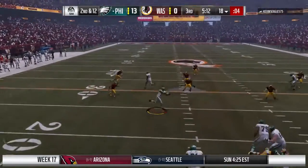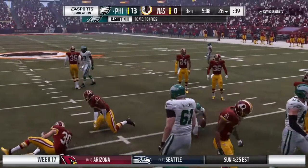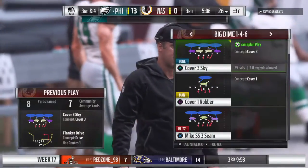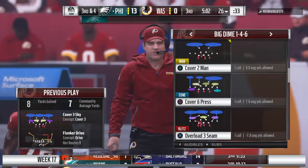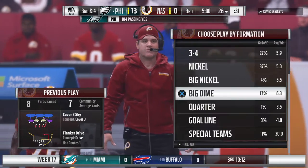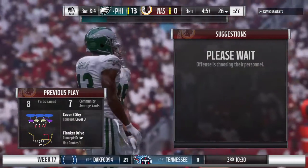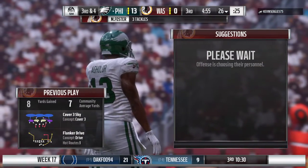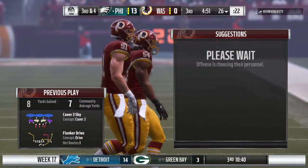Now Griffin. And this time he's got the hook up. It's complete. And he's able to get up here to the 26. 8 yards on the completion, but now they face 3rd down. You can see the time and effort and thought that they put into their passing game because it was evident right there. It looks like a simple pitch and catch, but you and I both know that they have planned for this and worked hard to make it happen.